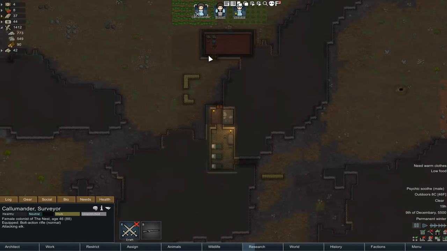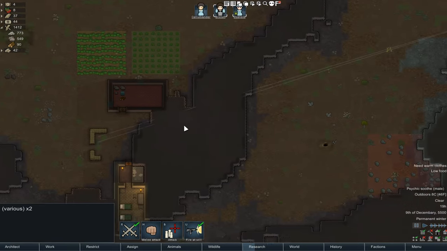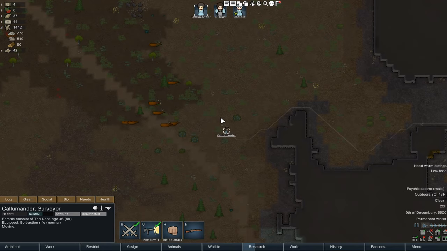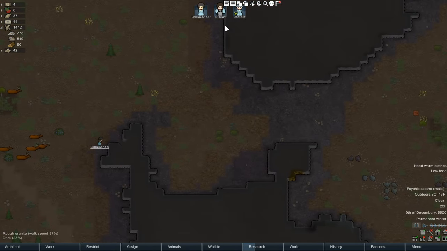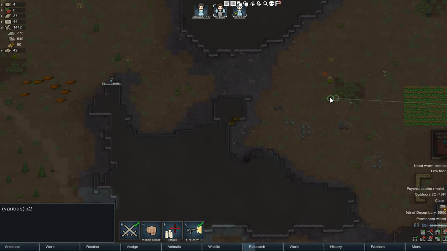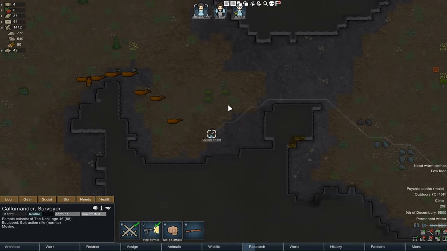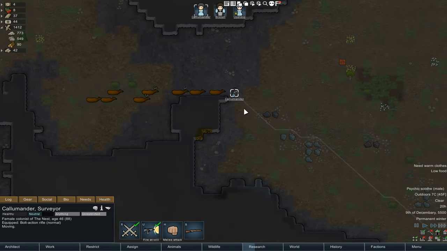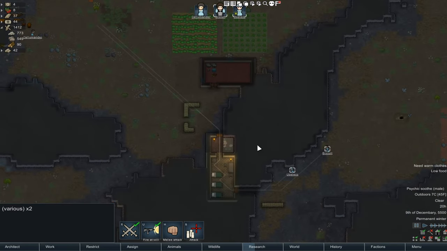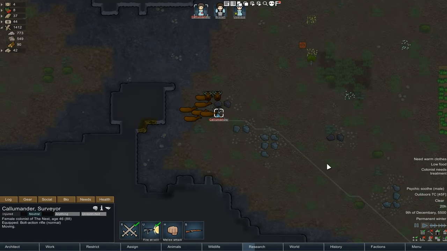Alright, Calamander, just run. Just run. I'm gonna pull him out to the sandbags. Just run, Calamander. Run! Oh, Calamander, you need to run faster than that, buddy. Oh, no. This could be bad. Run! Why are you going at such an angle? Oh, you're gonna get caught. You're gonna get caught. Move faster, boys! Calamander, no! He's getting destroyed.